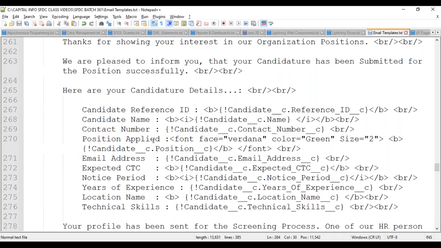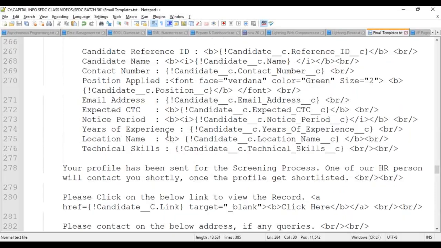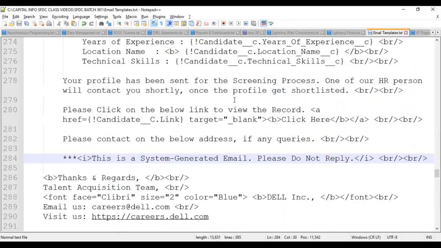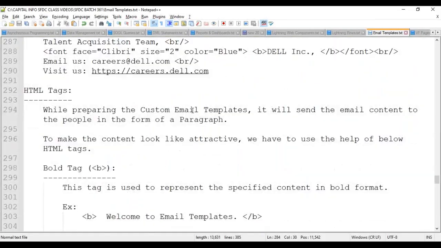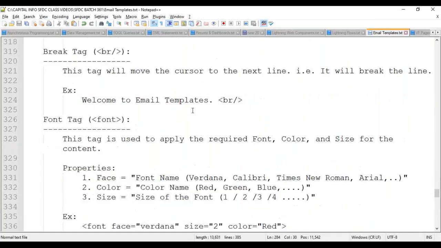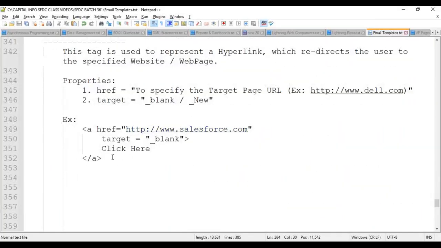Okay. Sure, sir. Clear up to here, Feroz? So with this one, we are done with the email templates. Yes, sir. The candidates are already available, so you're selecting one, then an email is being sent. But when you do the flow, when I actually create a new candidate, then the email will be sent, isn't it? Right, exactly.